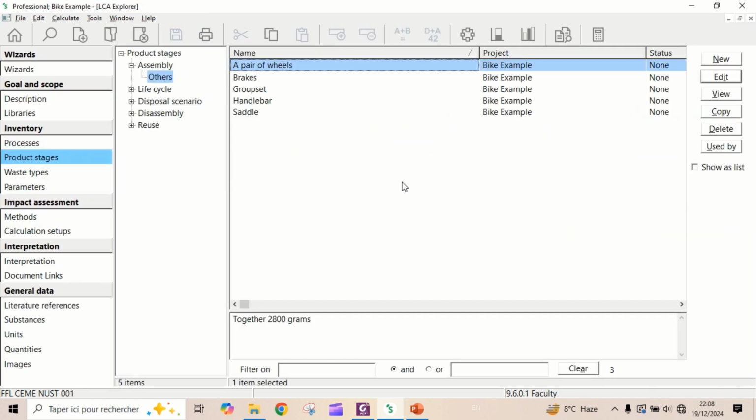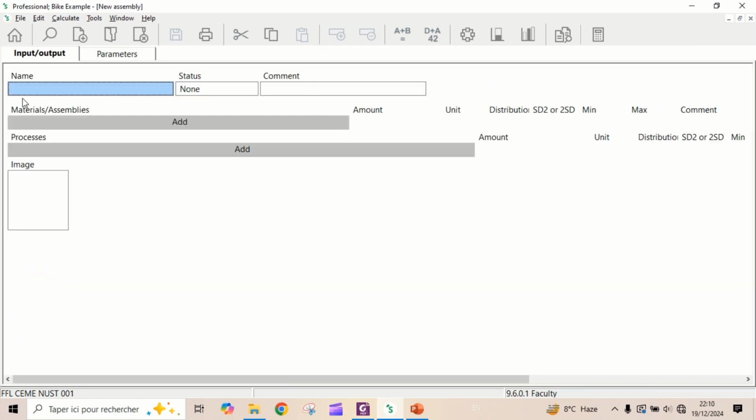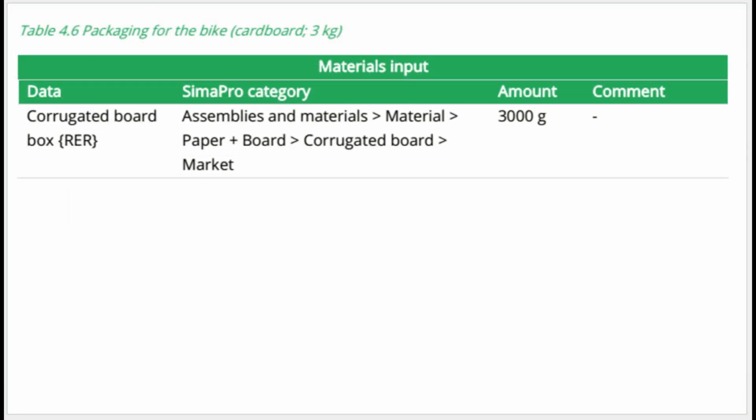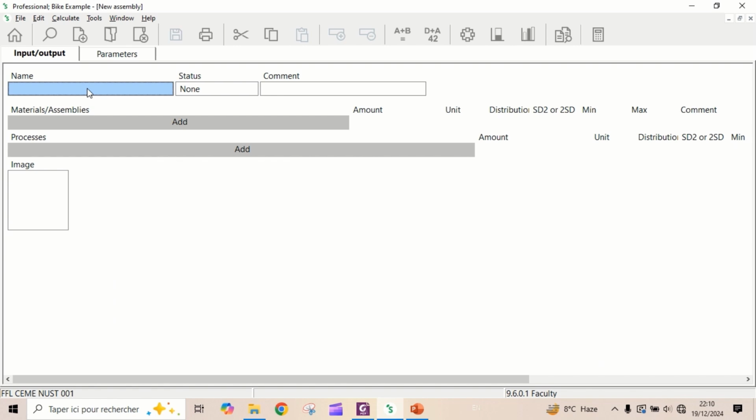Now we will add the inventory data for cardboard packaging. Enter the name. The amount is 3 kilograms.